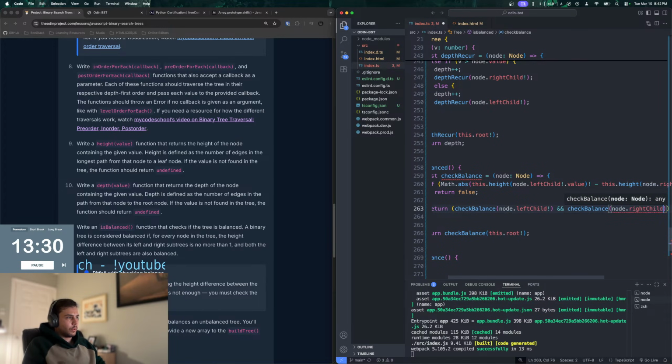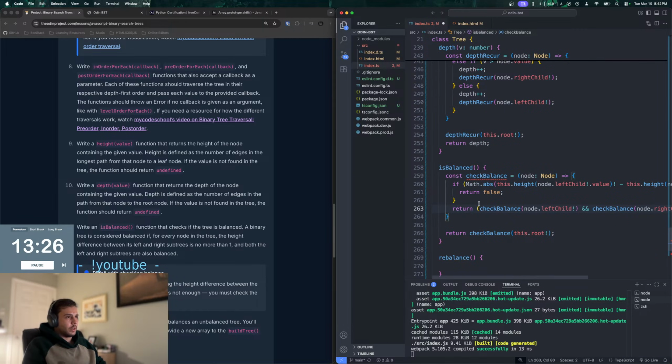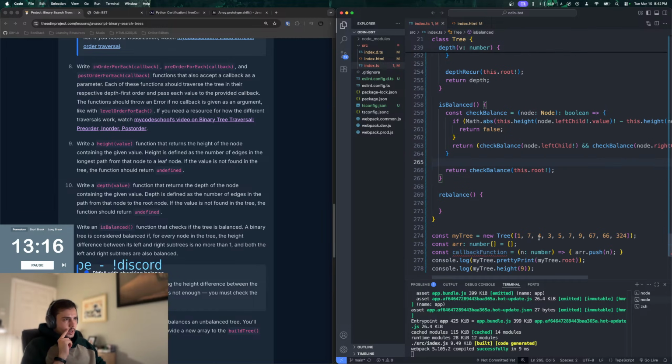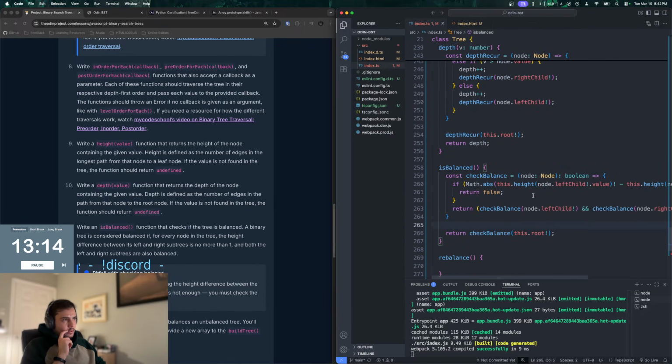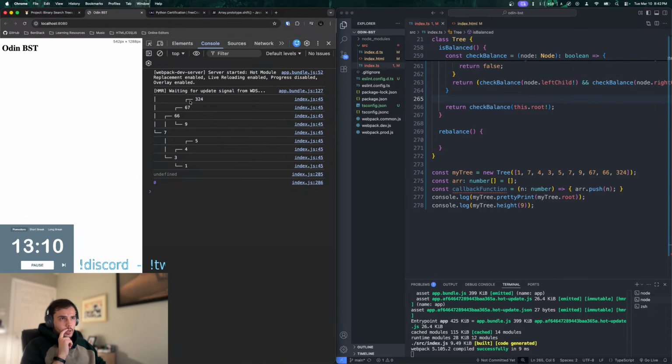So we want to make sure both are balanced, right? We return that as a Boolean value. Okay, and then this returns a Boolean. All right, so this should check whether it's balanced or not, I think. So this tree, I think, would be balanced.